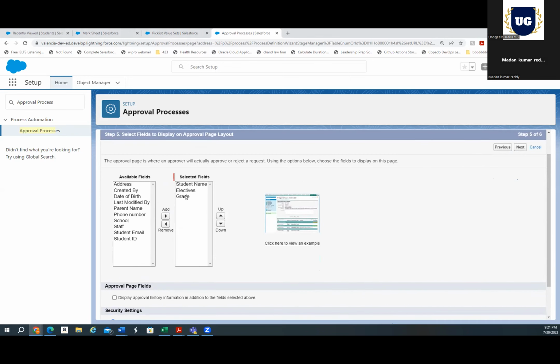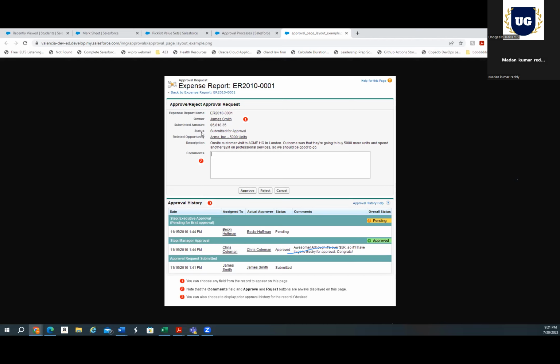And then previously when we came here, this is when you are submitting it for teacher, right? Correct. When the teacher logs in, the teacher will get a section called awaiting approvals. If they want to quickly view, here you can see it. Click here to view an example. This is how it is. Approval history, these are the items which will be waiting. They can quickly view what are the information.